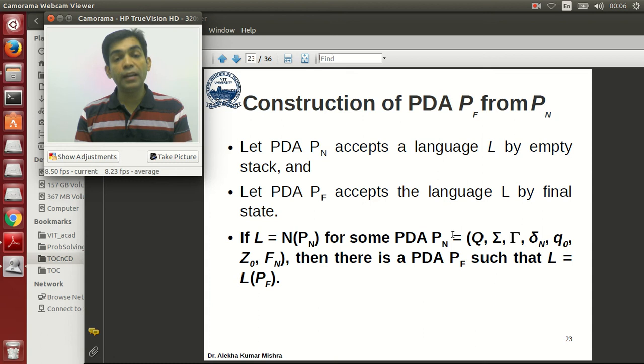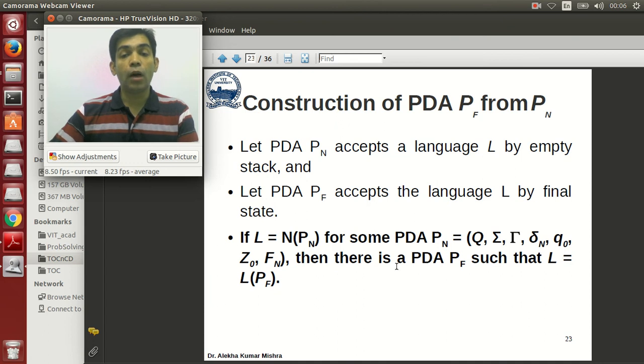If we can define a language which is accepted by a PDA by empty stack, then definitely there exists another PDA PF which accepts by final state such that it accepts the same language. So this language can be accepted by either of these PDAs. Both are equivalent. So let us see how we can construct a PDA PF from PN.